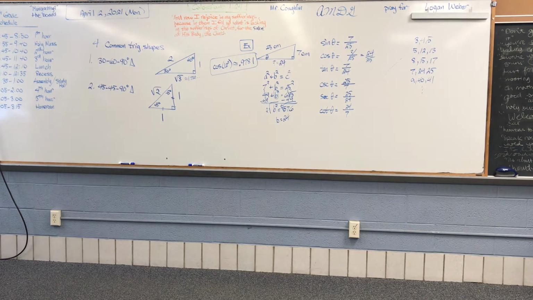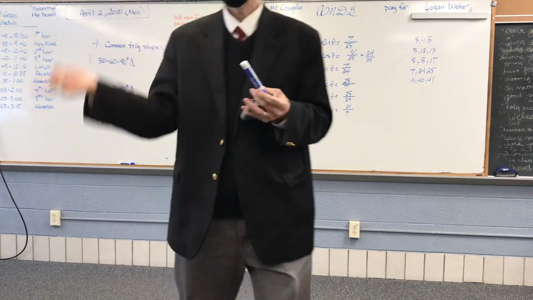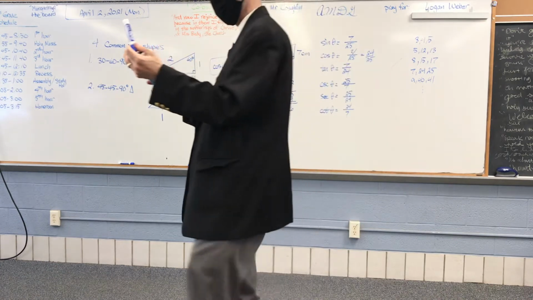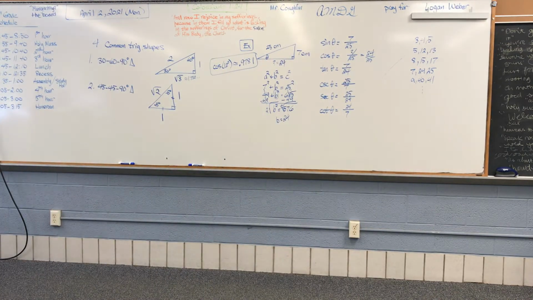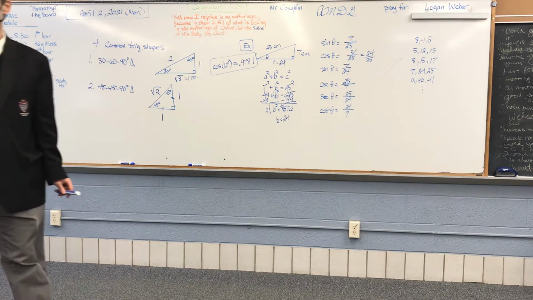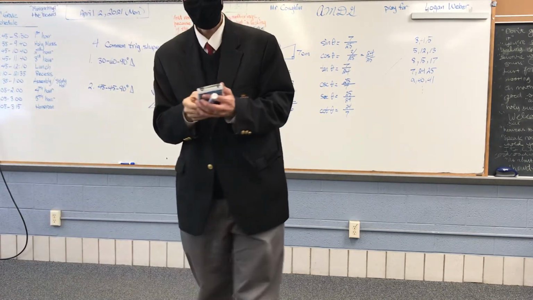Okay. We need to switch your calculator from radian mode to degree mode. So in the first row where there's seconds and then mode and delete, hit mode. Third row down. There's one choice for radians, one choice for degrees, if you have a graphing calculator. Select degrees. Okay, if you haven't, please do that now.